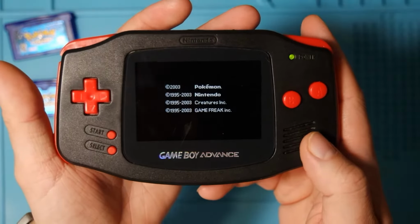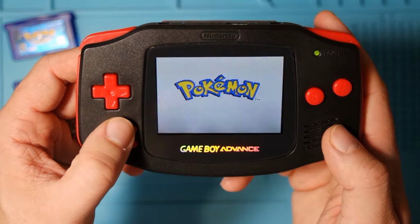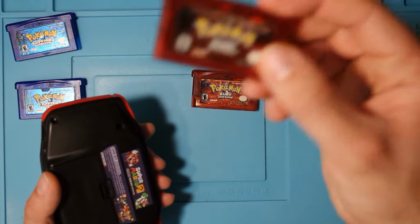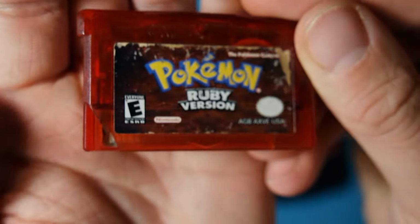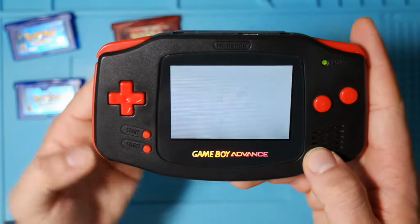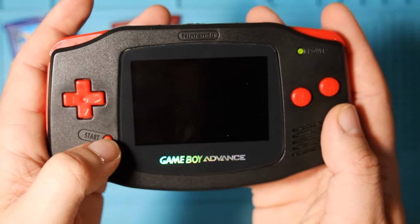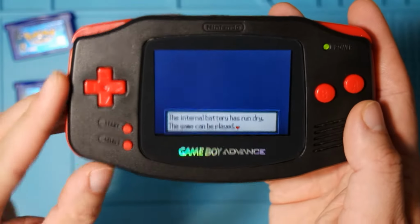Again. Not supposed to blow into the cartridge, and once again we have a game loading. Interesting. All right, this one has no battery, so that'll be easy. I'm going to guess it needs to be cleaned up pretty good. Last test here. This one's pretty rough. Guess we got nothing there. And now we have something. So these games might just be dirty with dead batteries. Our goal will be to get them to play consistently. Yeah, dead battery. All right.